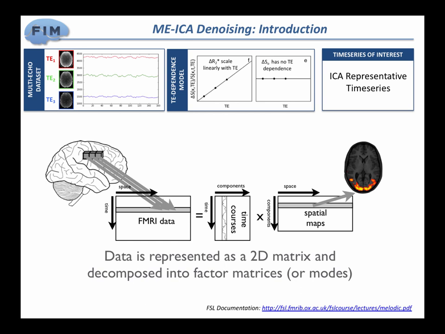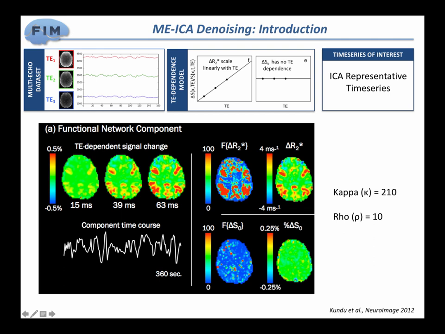So then we're going to be able to apply something similar to what I just described to decide whether those signals are of interest, they're ball-like, and therefore I should keep them and maybe look at them in my analysis, or they don't behave like ball, and therefore I should remove them because most likely they're artifacts and noise. And if you do this, here is an example. You run ICA on your data. The way we tend to do this, we first do that optimal combination that I just described, in which we combine all the echoes with that weighted average, and then we run ICA on that single time series, which gives us all these different components, and then we go one by one doing the analysis that I just mentioned.